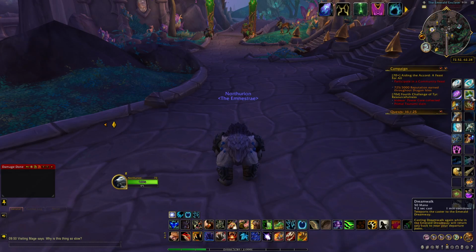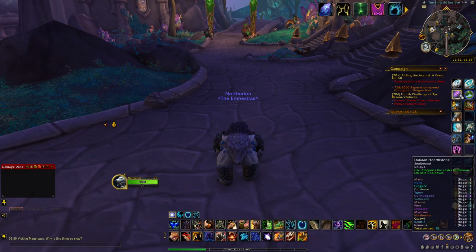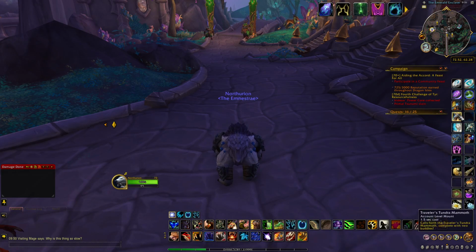So if I were on a mage, I would have my portals roughly in the same space. Hearthstones, and then mounts. I'll talk a little bit more about mounts in a second, but mounts are generally, you know, in this area. Vanity things like companion pets I put here on all characters, and then other special utilities, like I have the Tuskar dinghy here and Katie's stamp whistle. Notice I have the Tundra mammoth here just for, you know, when I need to sell.